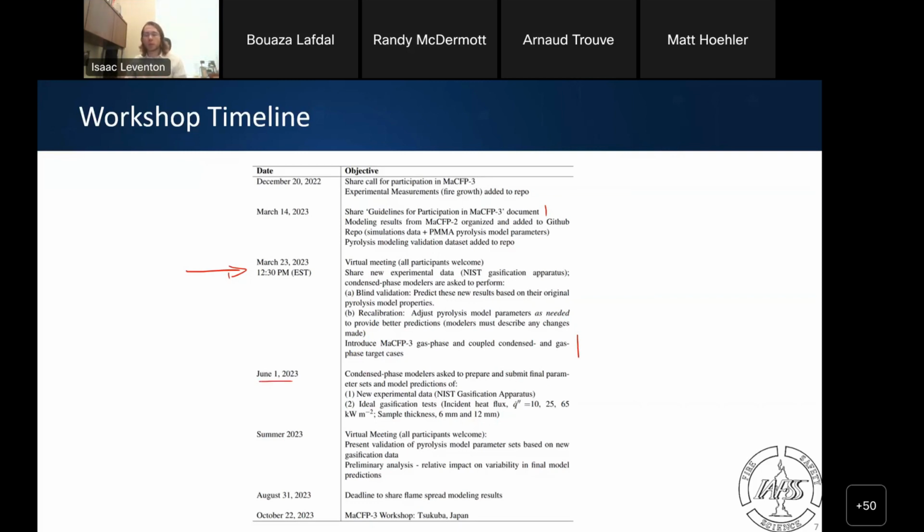The committee will organize everything together and present that sometime mid-summer. And then our final flame spread and gas phase and just all of our modeling results for October, we hope to submit at the end of summer so that the committee can then put those together, make sure our plots are working right, make sure we fix all the issues that might be there. And finally, we come together in October. So broadly speaking, these are our targets.